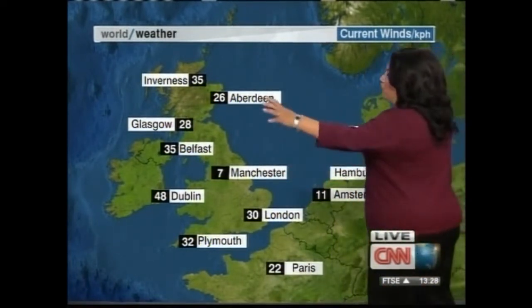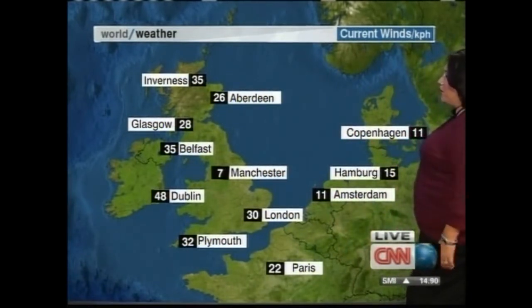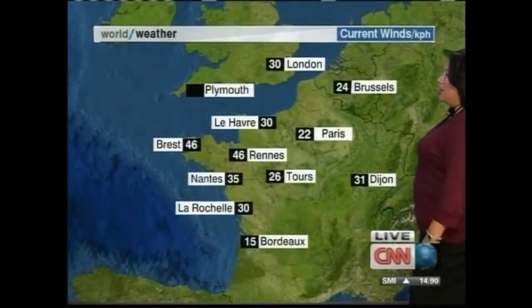And when you have a lot of leaves on the trees, they have a tendency to fall down a little bit quicker than when the trees are bare, like in the winter time. But this is a winter-like storm in the sense that it's very intense, but it's not as cold. What you're looking at over here is the winds, and across much of the northwestern corner of the continent, Dublin, 48-kilometer-per-hour wind, respectable there.